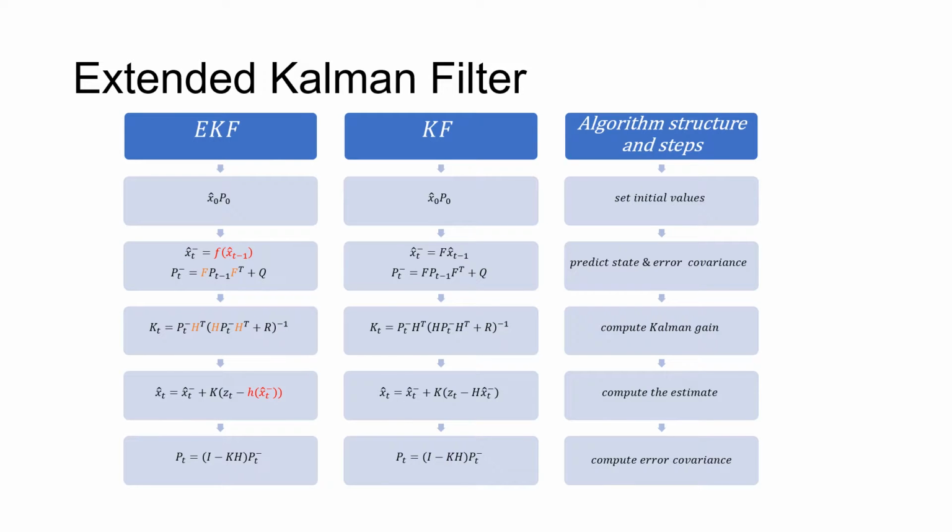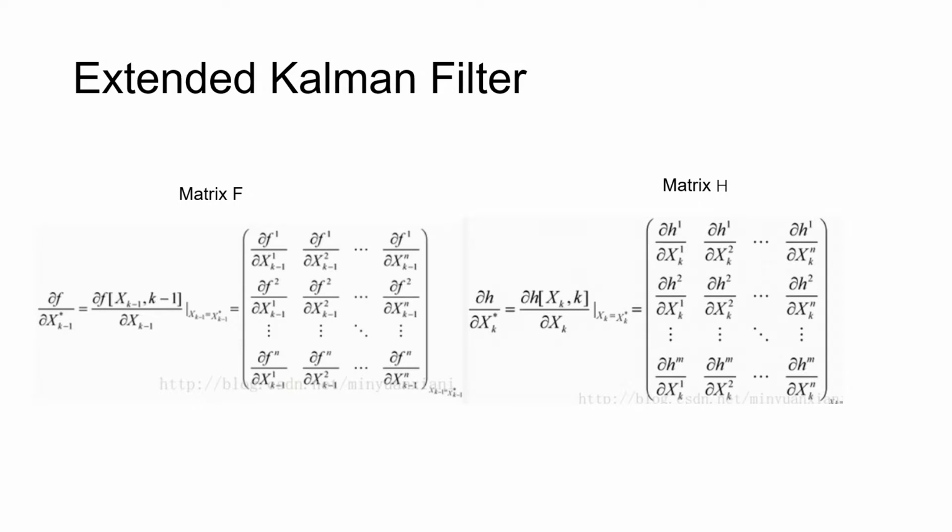In a nonlinear system, the method of obtaining F and H involves the linearization mentioned earlier. So, calculate the partial derivative of f with respect to x at the estimate x in a nonlinear system, then we obtain F. Calculate the partial derivative of h at x in the same way, and we obtain capital H. That is, in the extended Kalman filter, the prediction of the state and the prediction of the observations are calculated by the nonlinear function, and the state transition matrix F and the observation matrix H are replaced by the Jacobian matrices of the f and h functions.